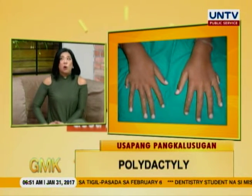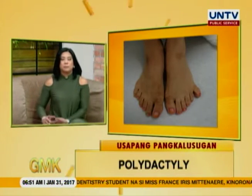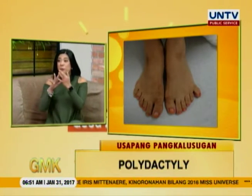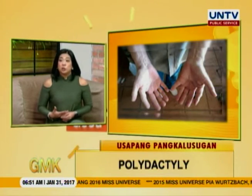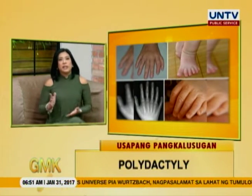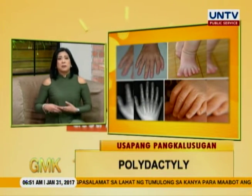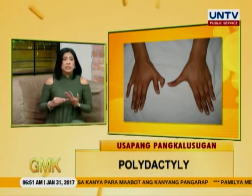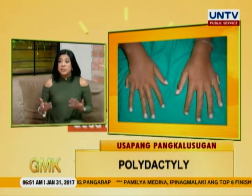It can happen both in the hands or in the foot. Iba ang polydactyly sa syndactyly. Gusto ko lang i-differentiate. Pag polydactyly, sobra. Pag syndactyly, yung iba walang web space — yun yung difference. They're both actually genetic mutations — failure of formation or duplication habang nasa loob ng tiyan ng mga magulang. Tinatanong ni Angel, may kasalanan ba ang nanay dito? Wala naman, kasi hindi ito dahil sa paninigarilyo. It's more of genetic or inherited — genetic mutation dun sa kanilang chromosomes.